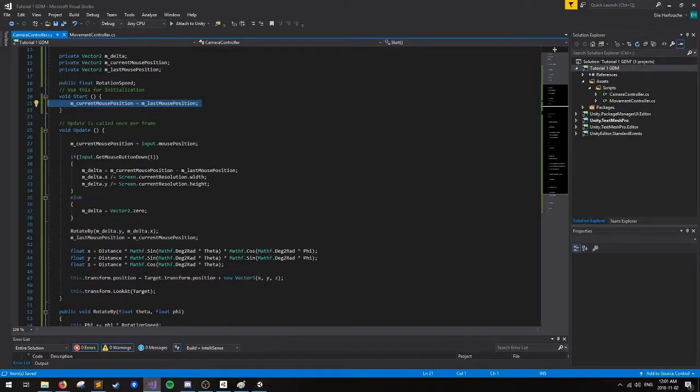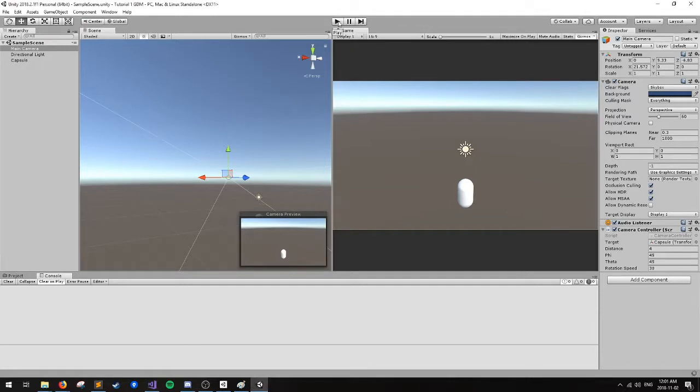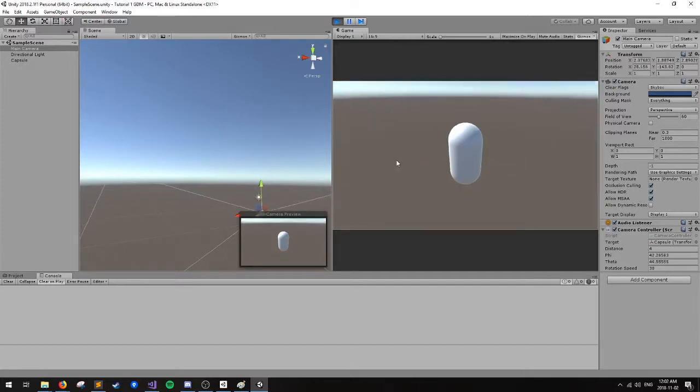That's actually because I made a mistake and I used the wrong function. Get mouse button down actually only returns true the moment you press the mouse, and not the entire duration that you have the mouse down, which is wrong, because you're only moving the camera that one frame that you started pressing the button, but not during the frames where you're still holding it. So changing it to mouse button is going to return whether the given mouse button is held down regardless of the frames, which is actually what we want. These are errors you find easily once you've made them a million times. Going back here, if we rotate, we can see that we can rotate around the player.